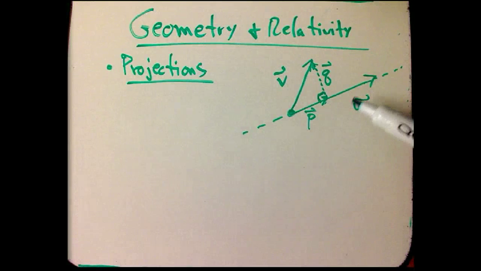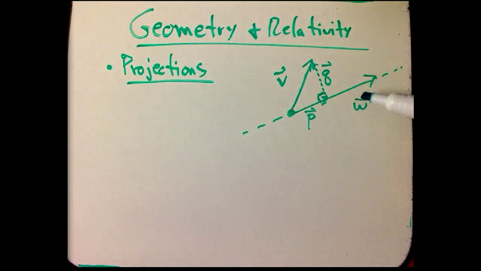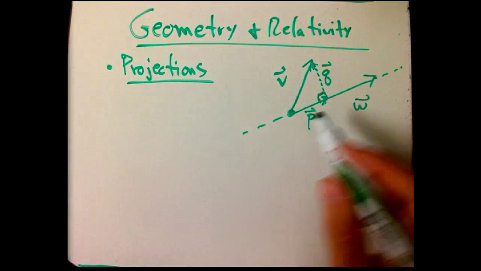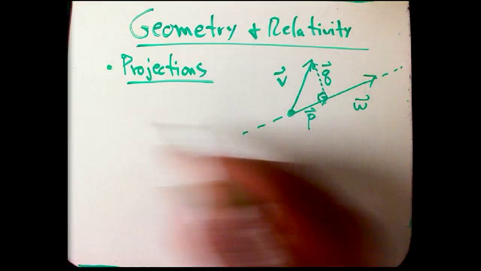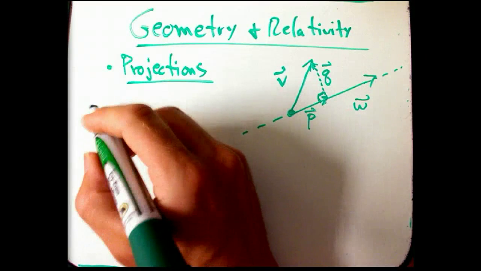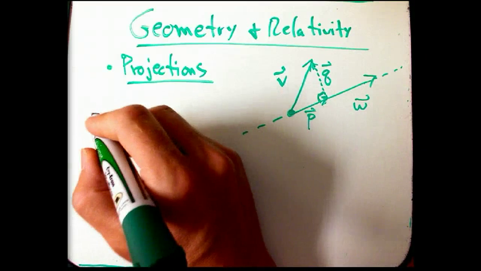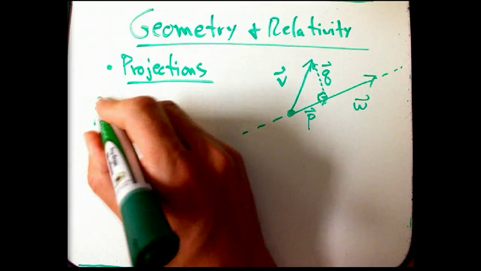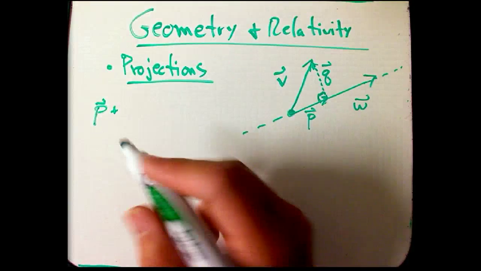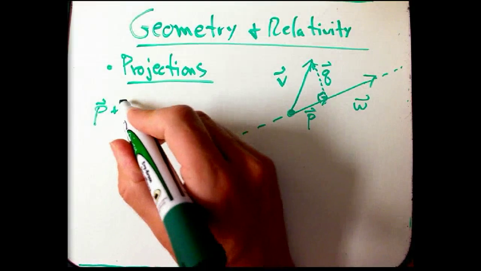So notice I've implicitly drawn kind of a Euclidean picture here, but the schematic really applies to Minkowski geometry as well, and we're going to do this pretty much all at once. Once we do the projections, then we'll move on to some consequences that are definitely different in the Euclidean and the Minkowski case.